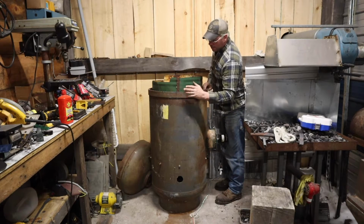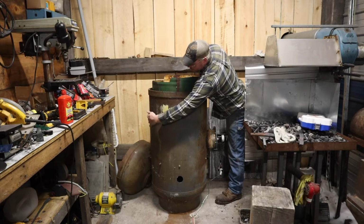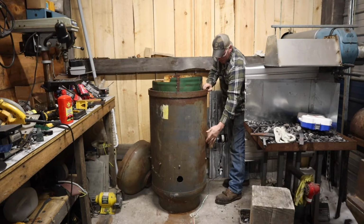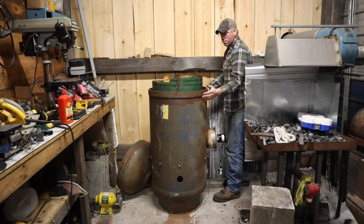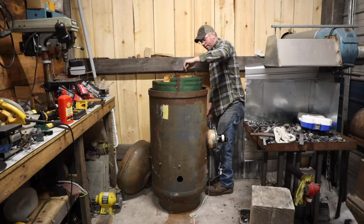The whole idea here: have the exhaust come down, work down over this side opposite of the inducer motor, get pulled back into here, and it should cool down by the time it gets here while retaining as much of the heat as possible. The hottest part of this thing obviously is going to be above the fire.